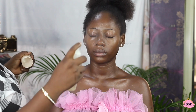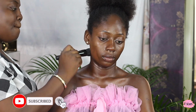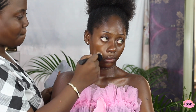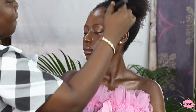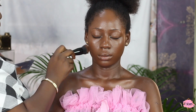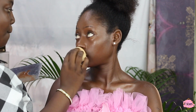Moisture. Oily skin, dry skin, normal skin, combination skin, moisturize. She does not joke with her moisturizing. So, I'll just say moisturization. So, next, foundation. I'm applying the foundation with a brush because I wanted it to be light and dewy. And then I went in with a beauty blender to press it into the skin even better and take off the excess oil.